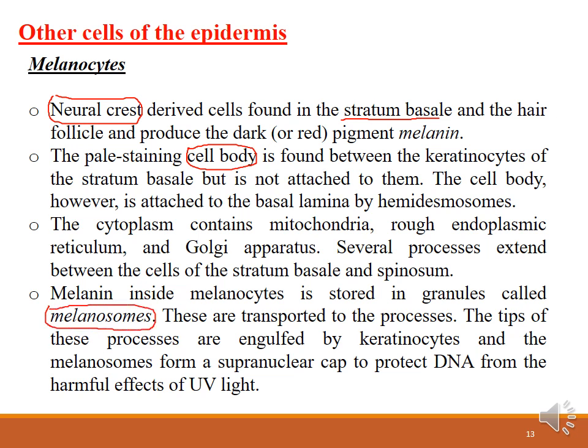So the melanosomes are formed inside the cell body of melanocytes. Then the melanosomes are transported to the processes of melanocytes. As we have said, these processes are found between keratinocytes, and the tips of these processes will be engulfed by the keratinocytes. The melanosomes will then form a supranuclear cap. They will spread to form a layer just above the nucleus.